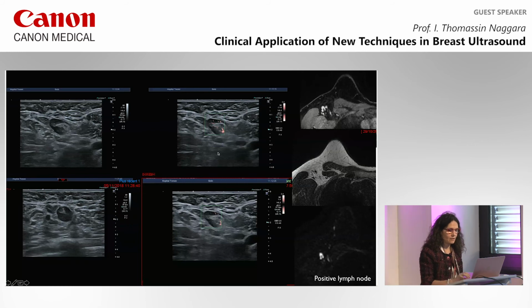And we find an adenopathy, and when we look at that, you can see that there are some vessels except in this part of the lymph node. So we focused our puncture on this part of the lymph node and found a little metastasis. So it could be useful also to target the right part of the lymph node and to take the part which is invaded during your puncture or biopsy.